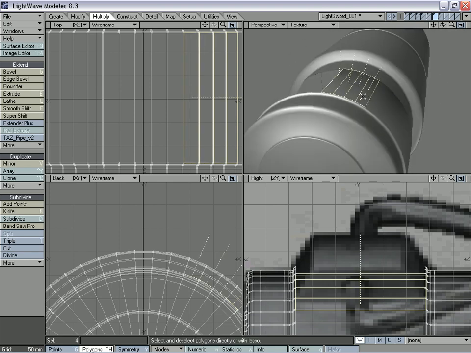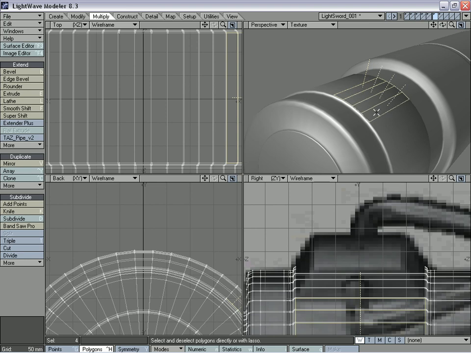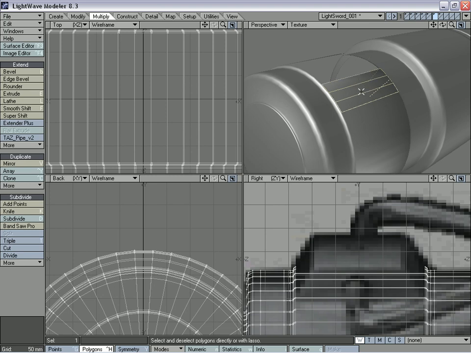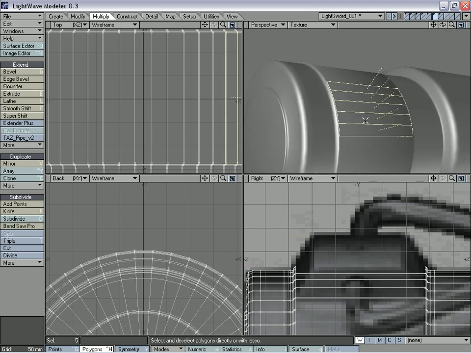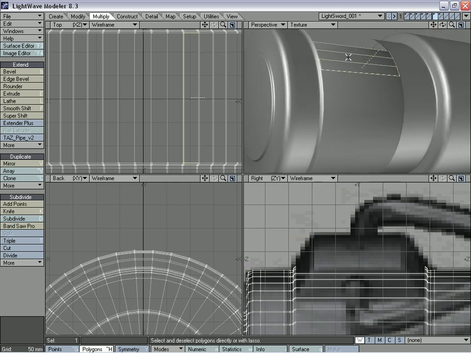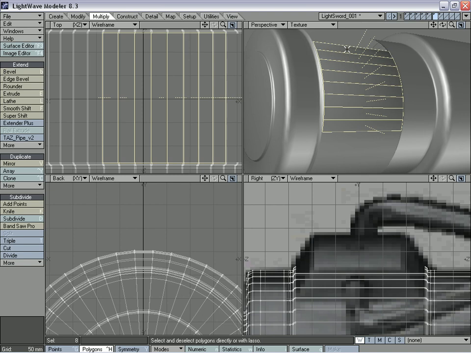So back to where we were before, where we skip 3 and then select 5 and then just hit delete. And 1, 2, 3, skip 3, and select 5, and hit delete. 1, 2, 3, and then 5.